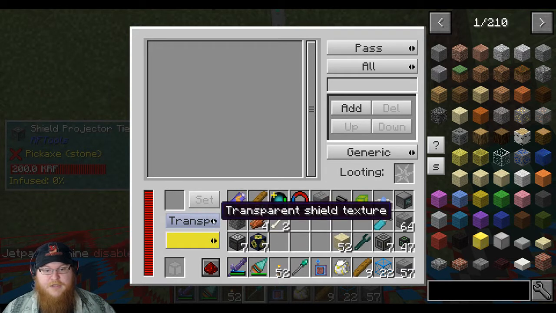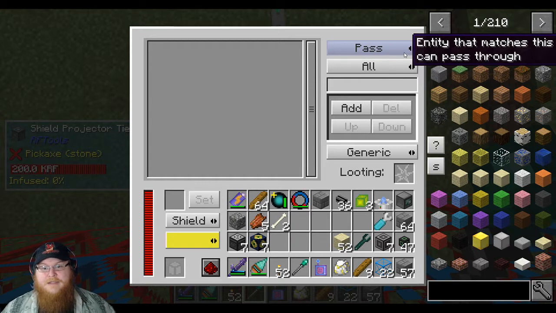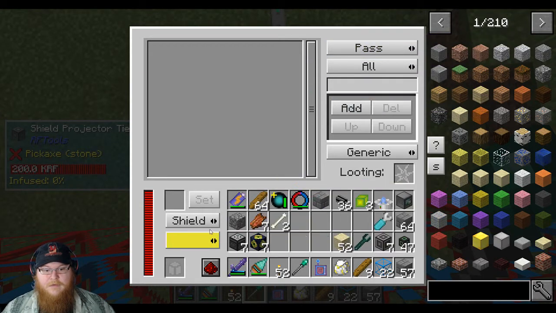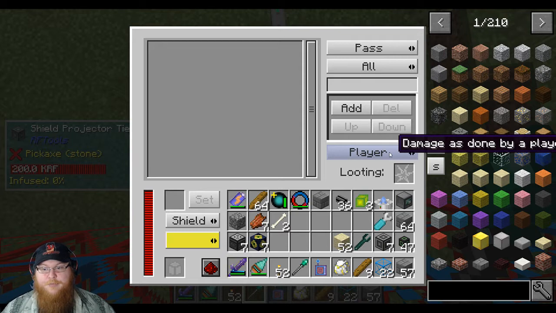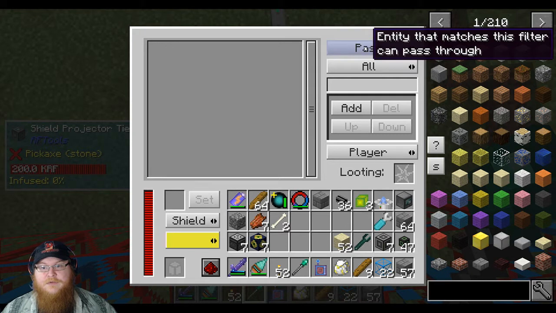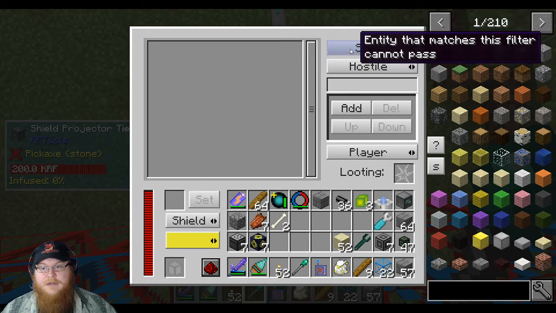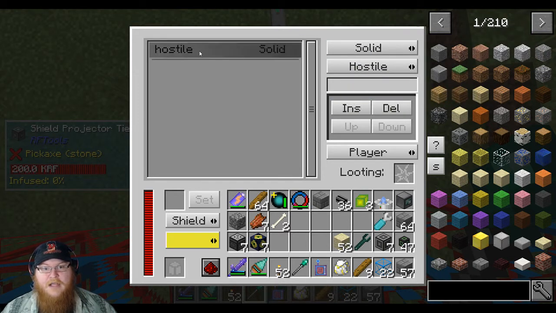All right, so what we're going to do here is color for shield. We want it to be transparent. Well, we can do default, so entities pass through. And this one is going to be red. Or, I guess it really doesn't matter. So, generic damage type, damage done by player. That's what we want. Then, entities pass through the filter. Nope. I want it to be solid for hostile mobs. So, add that. Hostile is going to be solid.